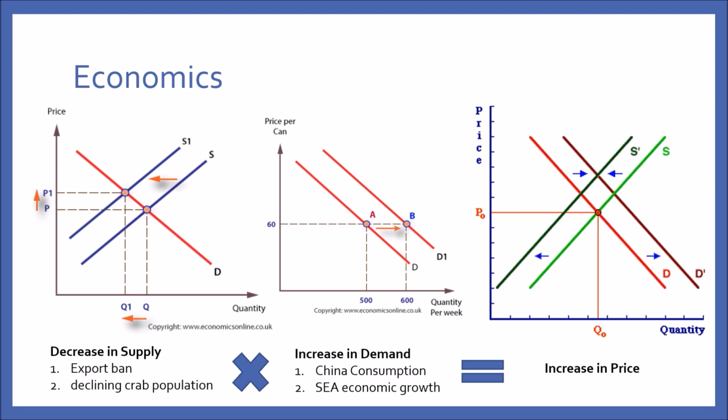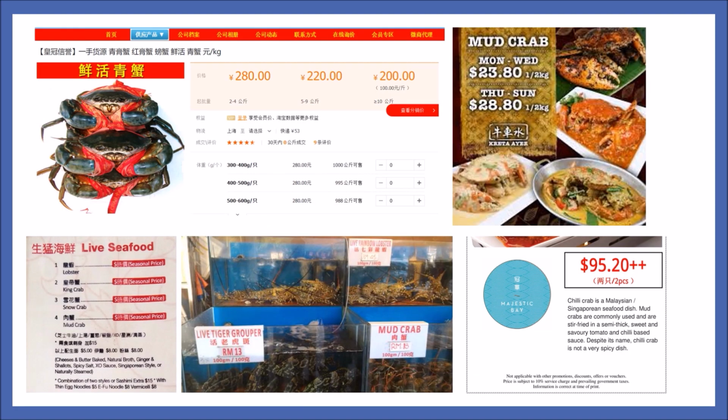This is already what we have seen. The crab prices are already increasing. This is retailing for 22 US dollars per half a kilo, so that's about 50 US dollars per kilo in Singapore, and this is about 35 US dollars per kilo, and this is about 80 US dollars per kilo. So we see that the prices are increasing year after year, and not to mention during the festive season, you're going to see a further price hike of the nominal value of above 45%.